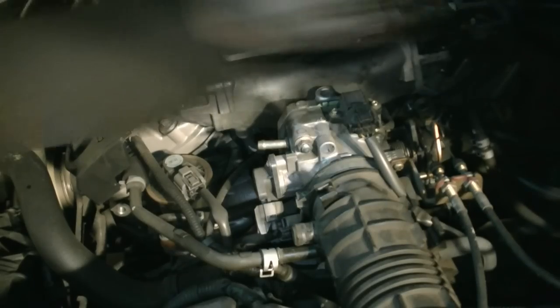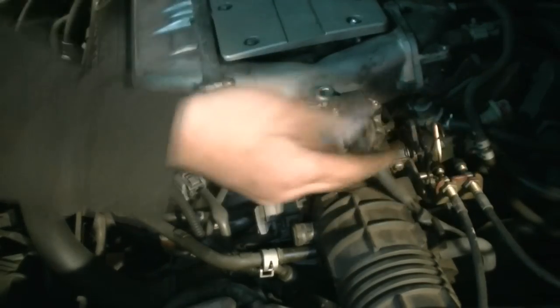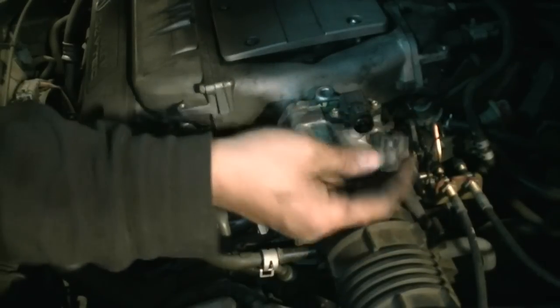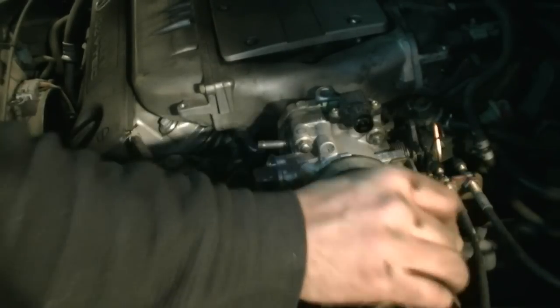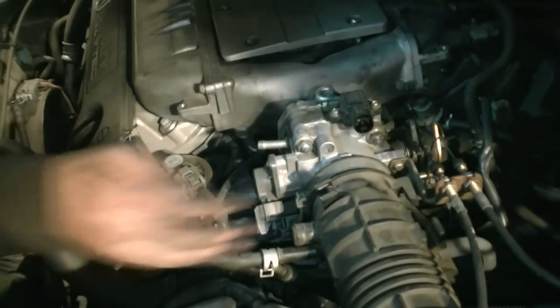Just make sure you keep track of where everything goes. And be careful on these connectors. This car is in pretty good shape, but if you have an older car, this could be pretty brittle and break. Then you have to go find another connector or try to piece that back together somehow.